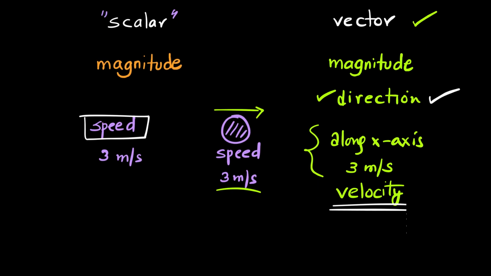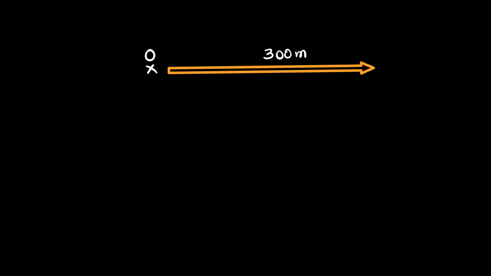Now let's start off with another example. A person is standing at point A. Now this person is traveling in this direction, that is to the right, and this person travels a distance of 300 meters. The person stops here and then changes the direction along the same path, and this time the person reaches back to the starting point. That means this distance is also 300 meters.